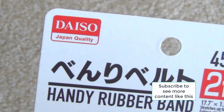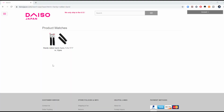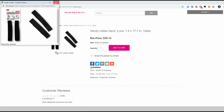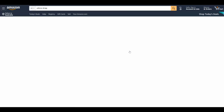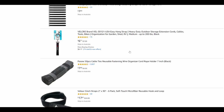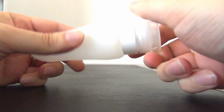Now I got them from Daiso. This is a Japanese store, also in Melbourne, Australia. Now the Australian website, for whatever reason, doesn't show the product, but the Daiso Japan website does. And so here are the details of these straps. They are 45 by 3 centimeters or 17.7 inches by 1.2 inches. And again, don't worry if you can't find the exact ones. It's not like Velcro straps are hard to come by. I did a quick search and found a ton of different straps, some again that might be better than the ones I'm using. And all of these links, by the way, are in the video description below.